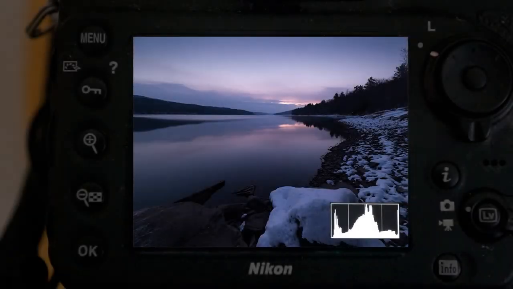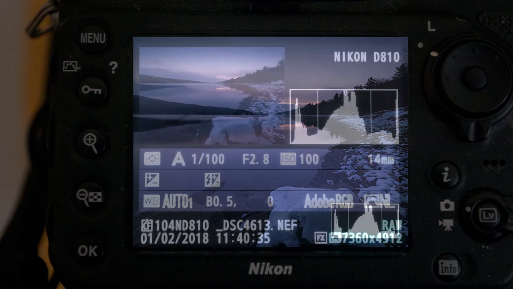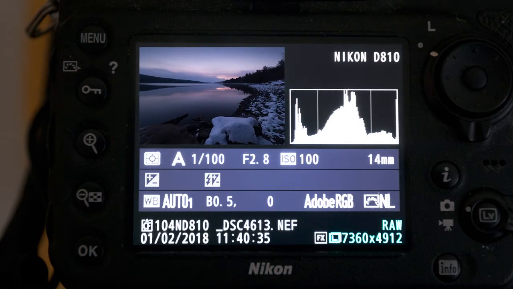If you are shooting in live view, you will most likely be able to have it on screen as you are setting up to take the shot, as can be seen here, which will give you an instant reference as to how you are doing in regards to the overall exposure of the imminent shot. Alternatively, you may be able to configure your rear view screen to display the image you just shot along with its respective histogram, as can also be seen here, which I'm personally a big fan of.